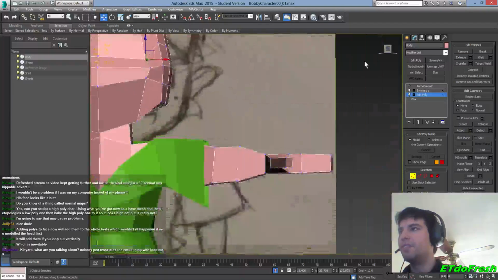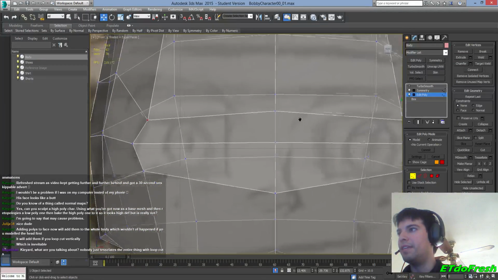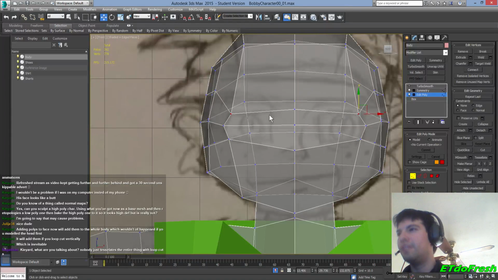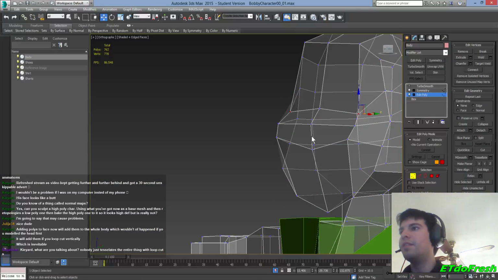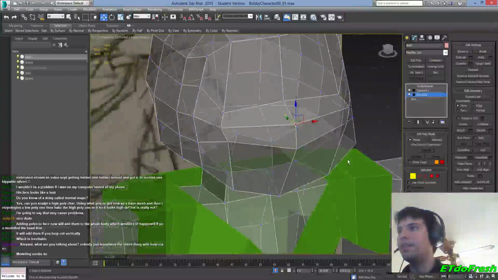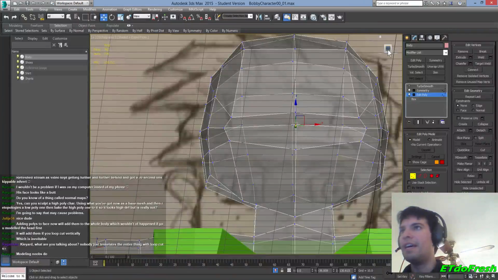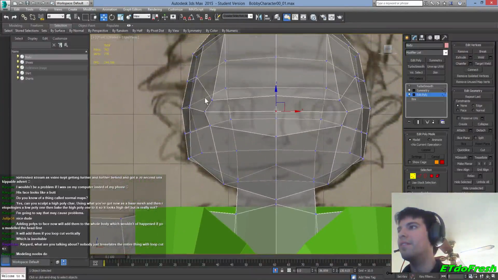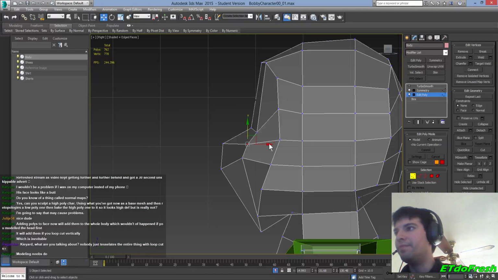Alright, so if I go to this front and look at what I'm doing here, this should be inset a little bit, but this part needs to come out. So you are the nose, so I'm going to bring you out just a bit, just so I can see that you are definitely the nose. But you're the edges of the eye, so you really shouldn't be that far out. You should be actually as far back as you can be. So I'm going to go here. Yeah, this is the end of the eye. So I need to move all this back a little bit.